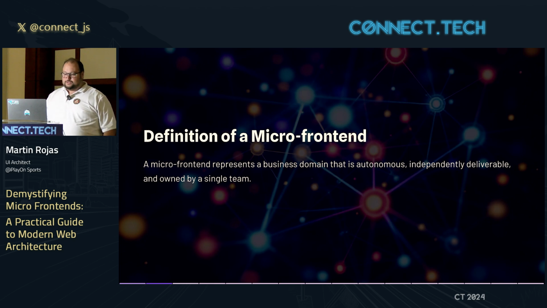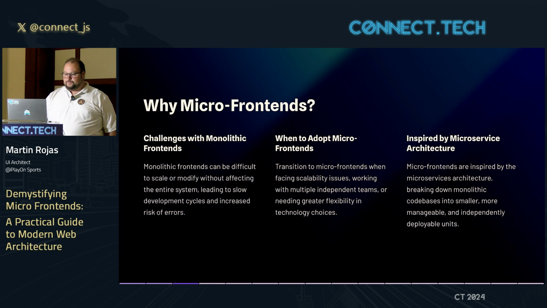With micro front ends, what you're trying to solve is a very simple problem. You've gotten to a point where your application's too big and you want to throw more developers at it, right? It shouldn't be something that you start out with. When you're starting a new project, you usually start with a monolith, and once you're starting to hit that friction where you can't throw more developers in, micro front ends is an architectural solution for that.